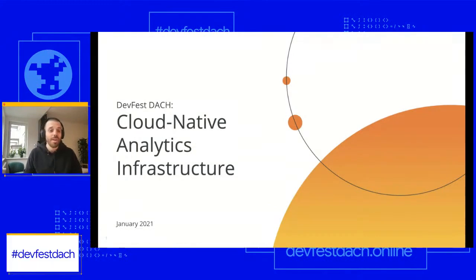Today I'm going to be talking about cloud native analytics infrastructure. What I really want to do is give you an overview of all the options and tools that are out there and drill it down to what you actually need. What decisions should you make when thinking about, hey, I need to analyze data. I need to collect data. I need to look at data. I want to run reports. What is it that you actually need to collect, process, and then maybe visualize later on? Data from your applications, from your users, from a wide range of use cases.